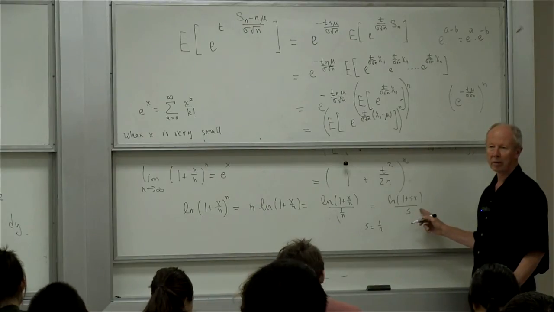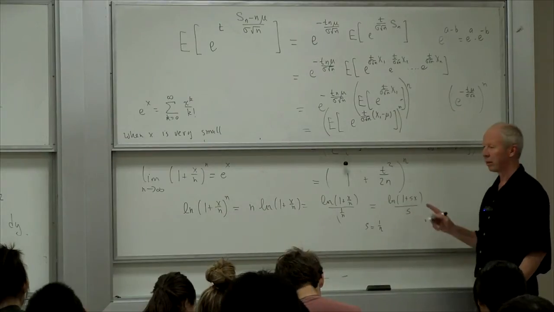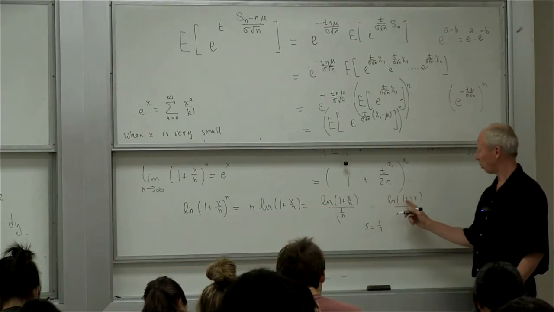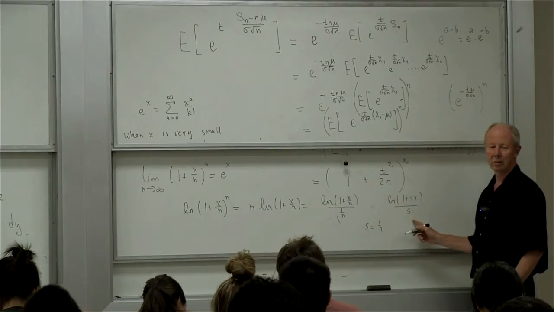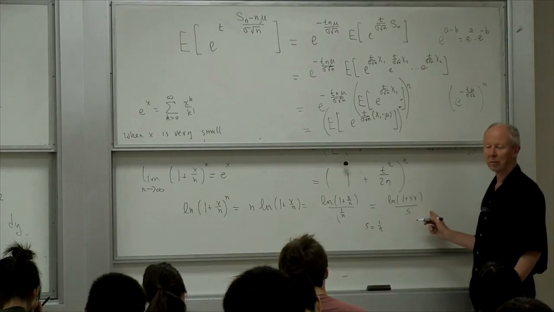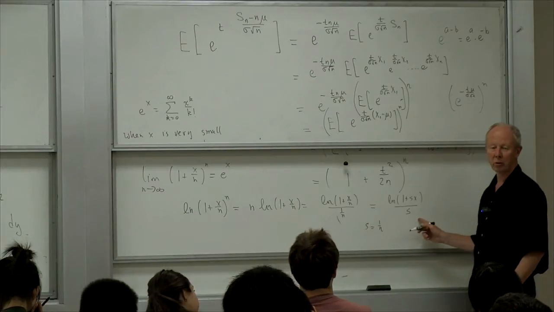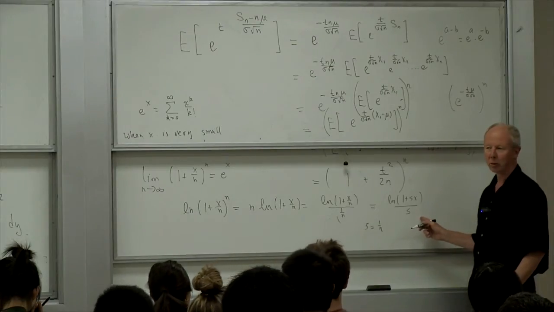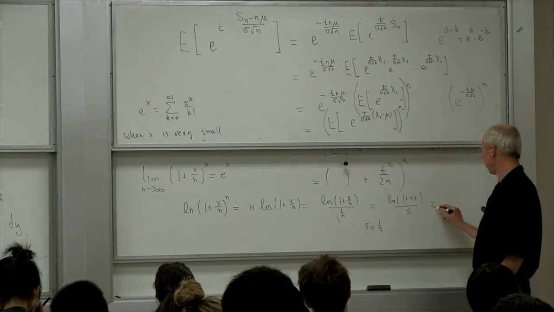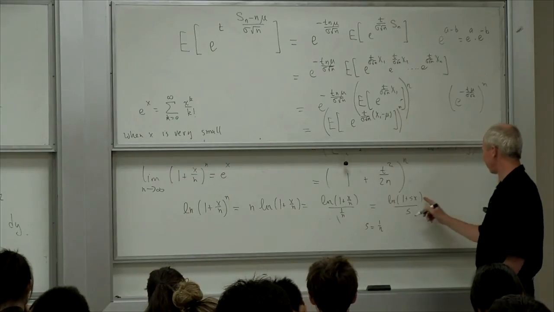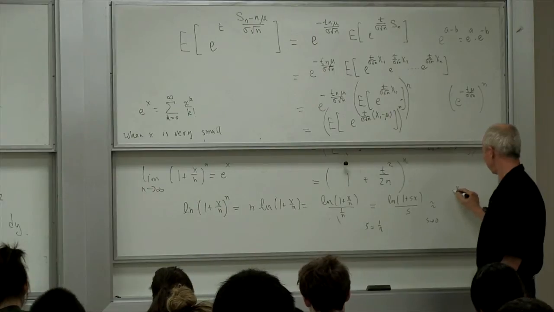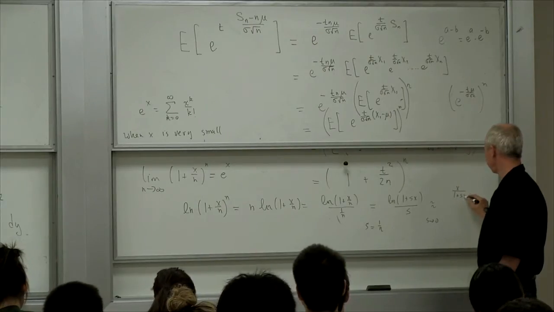Right? What's the limit of this as s goes to 0? What happens in the numerator? It goes to log of 1, or 0. The denominator goes to 0. So this is called an indeterminate form. So the limit of this is the same as the limit of the ratio of the derivatives. What's that called? So you speak French. That's good. L'Hôpital. So as s goes to 0, this is the same as the derivative of this with respect to s, which is what? x over 1 plus sx.